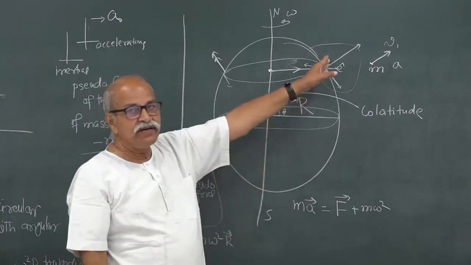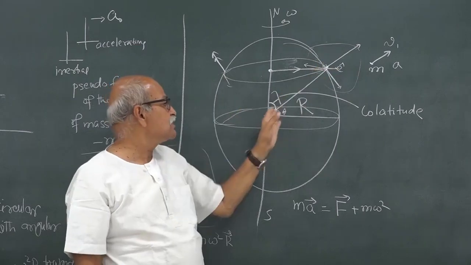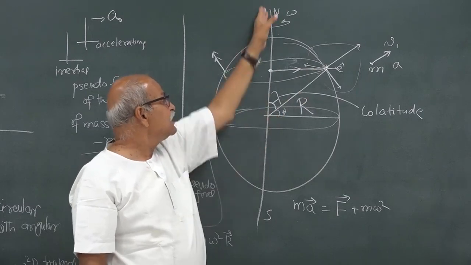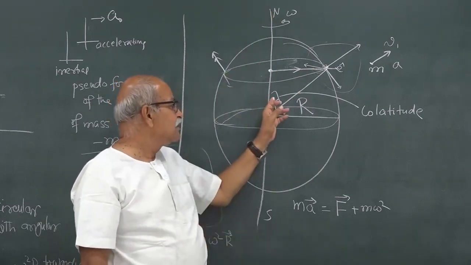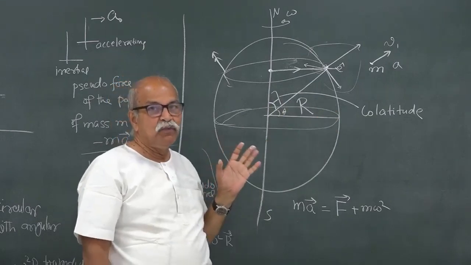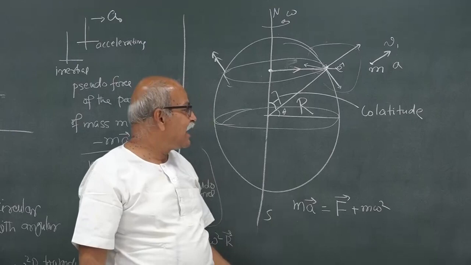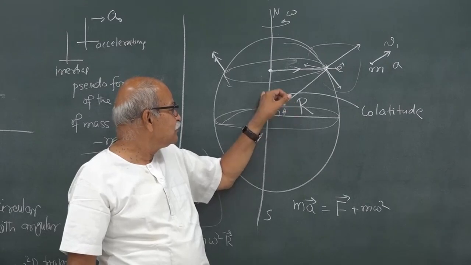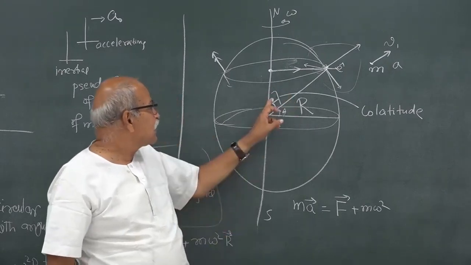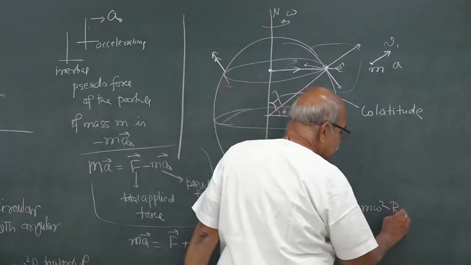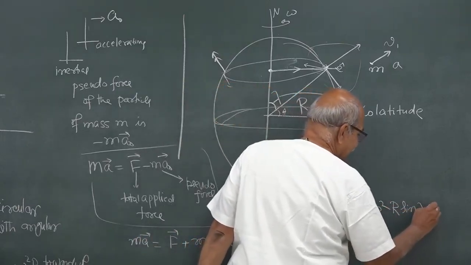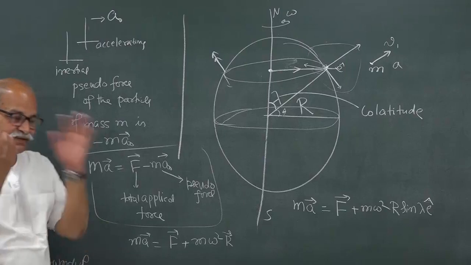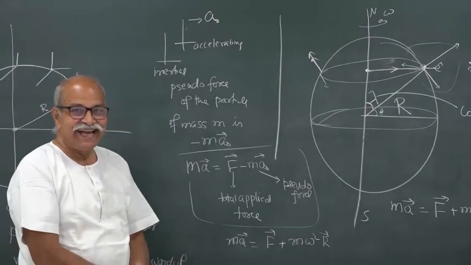This lambda is co-latitude, and what is that lambda? If you are somewhere on the surface of the earth, join that to the center and see what is the angle of that line with the axis of rotation of the earth. That is lambda, known as co-latitude. In geography, the more commonly used angle is latitude, which is this angle here, and the relation is lambda and theta add to 90 degrees. So, this is co-latitude. So, capital R into sine of lambda, and then in this E cap direction. That comes from the shift of the origin, rotation of the origin, and then rotation of the frame.